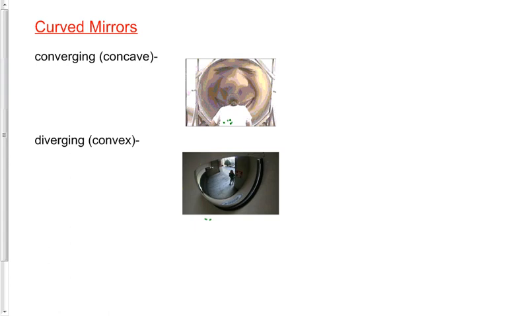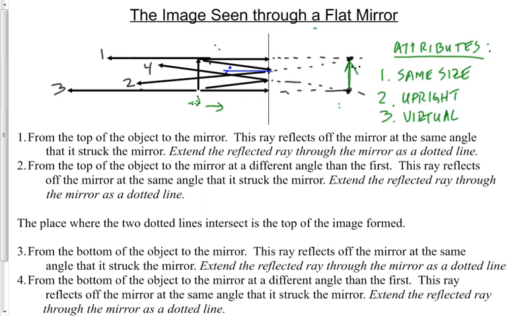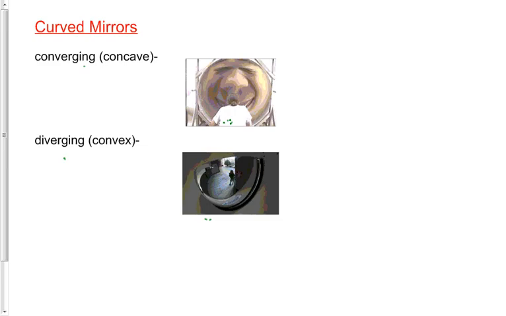So two kinds of mirrors: converging, which allows at least some rays of light to converge, and diverging, which allows rays of light to diverge. Today what we're going to do is draw ray diagrams for all the different possible positions of objects for both of these mirrors. We're going to put an object in position 1, position 2, position 3, position 4, position 5, five different possibilities for both of these, and see what the different characteristics look like. Unlike a plain flat mirror, where the characteristics stay the same no matter where you put the object, in these ones the characteristics are going to change depending upon where the object is.